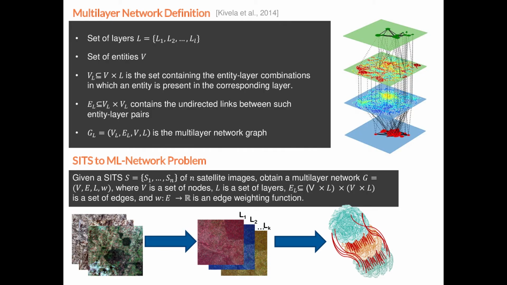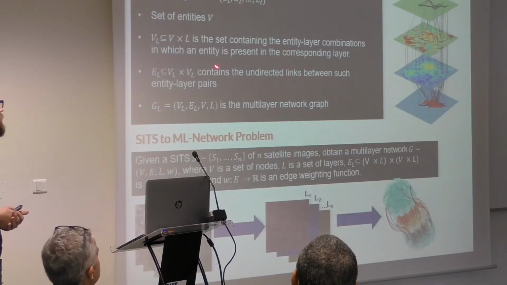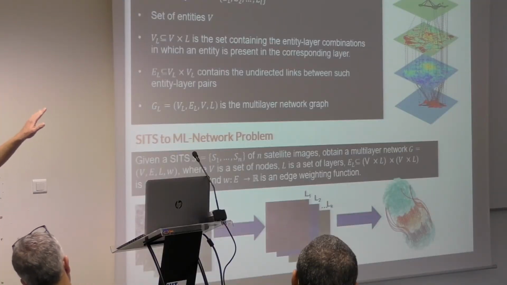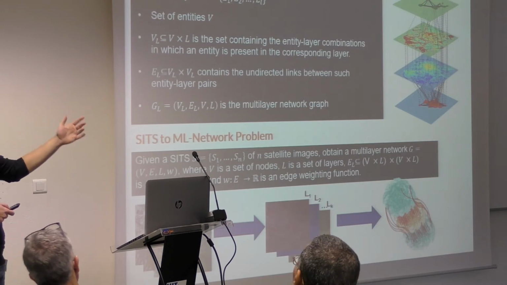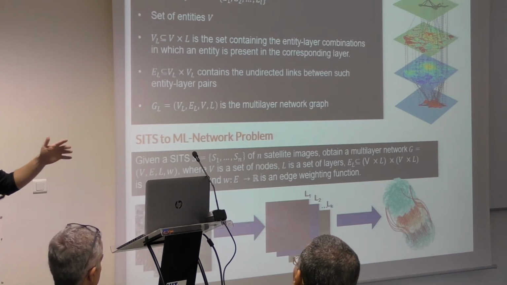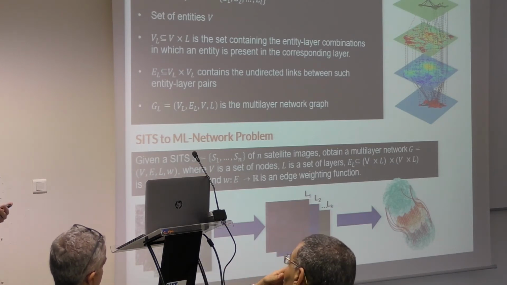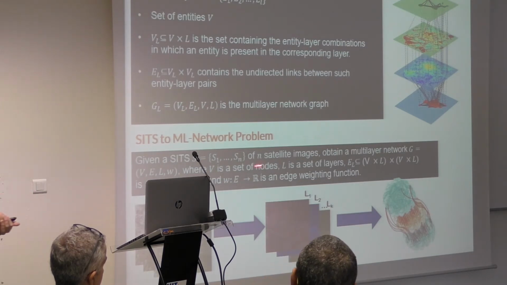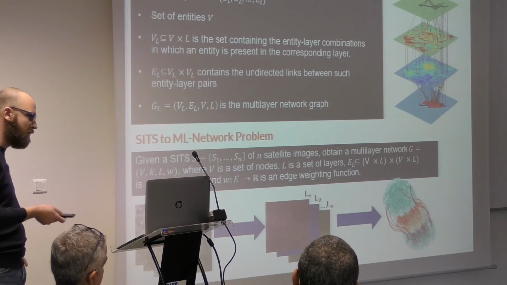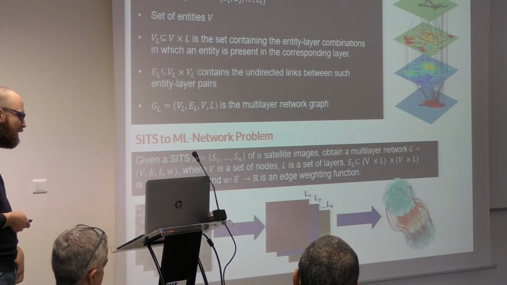Okay. So here are just some definitions. We have been talking about multilayer networks for some time in this session, so I won't go deep on this, but I just want to stress that here we talk about the most general definition by Kivelä. So a real multi-layer network is the most general possibility of having inter-layer edges between different nodes. So it's not a multiplex, we don't have just coupling edges, but we have all the inter-layer edges you can imagine. I just tend to go fast because time is running.